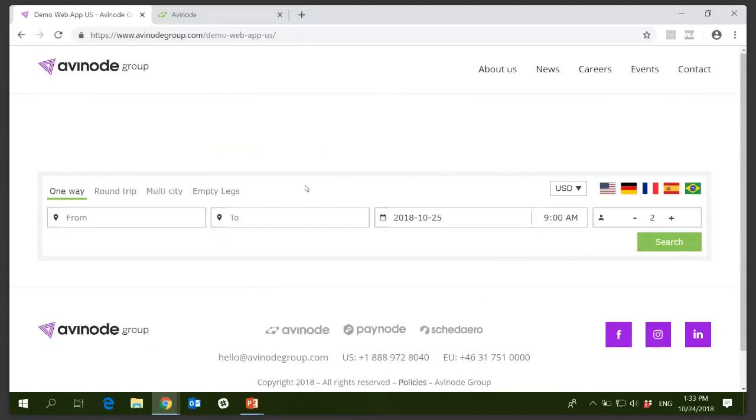So you have different options on how to set up this web app. Since you are all operators, you can either have the option to just show your fleet, which is basically just showing your aircraft on the search results, or you can choose to show all of Avinode's data, which means that you will always show aircraft results on the search.